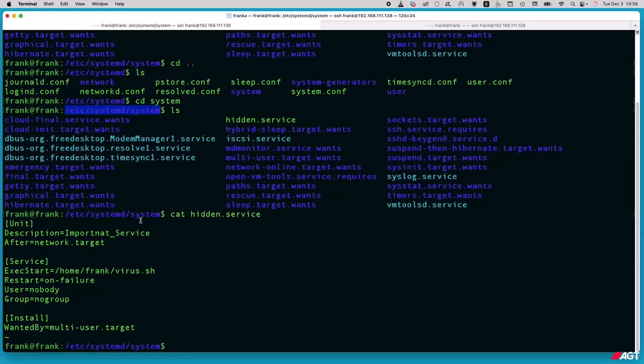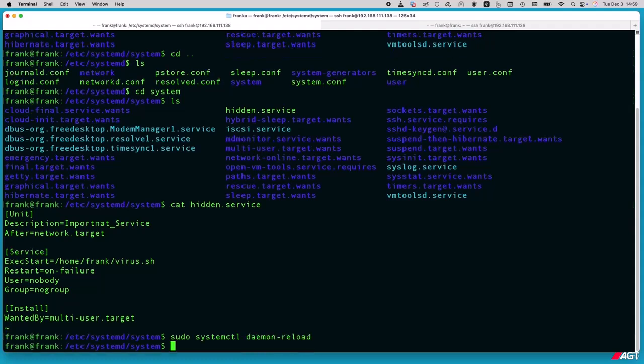And there are some commands to make that happen. So first, they will try to reload it. So they reload that system. Then they add their own service.